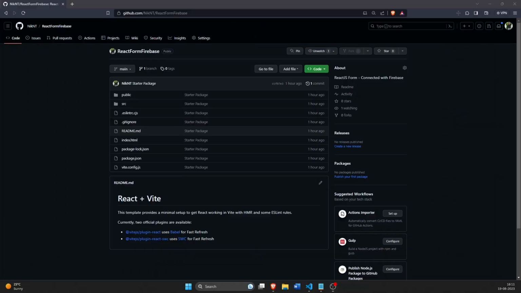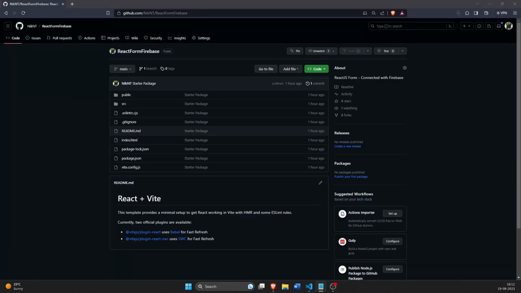Alright then. Our objective for this video is to quickly understand how we can connect our React form to Firebase. To get started, the very first thing that we are going to need is a form. Now either you can create your own form, style it and then continue from the video, or if you want you can clone this GitHub repo that you see on the screen. I have created a basic form here so that we can get started quickly. I will keep the starter code on the main branch so that you can find it without any issue.